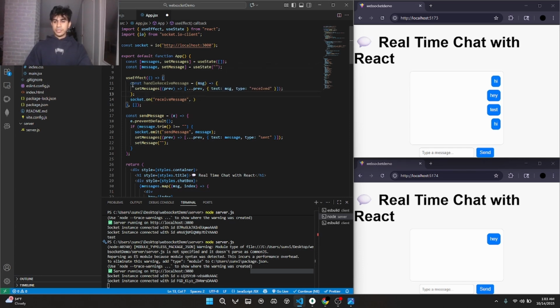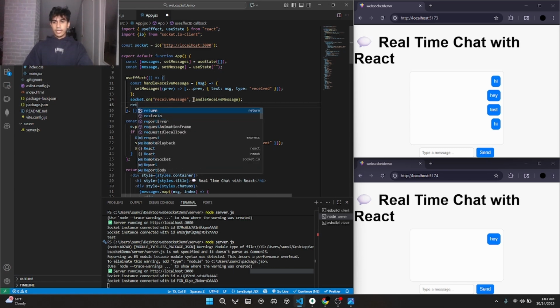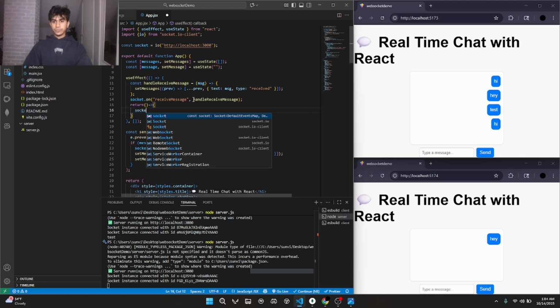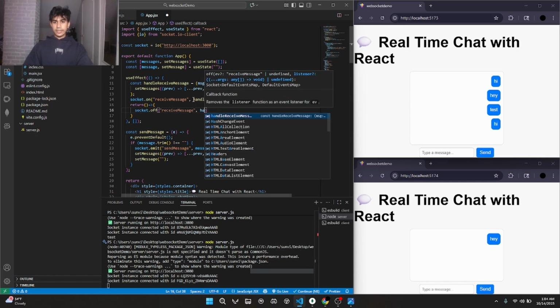And I also have a pre-built handle receive message function that takes in message as a parameter and adds it to our messages array with the type of received. So I can just put that function in as a callback. And to be safe, we can also clean up the useEffect by using socket.off. You don't have to worry about that much right now.